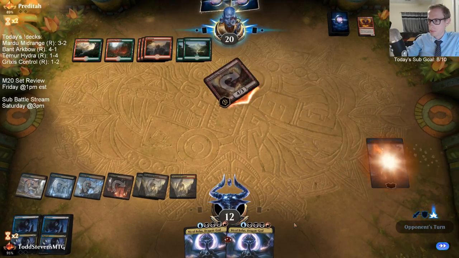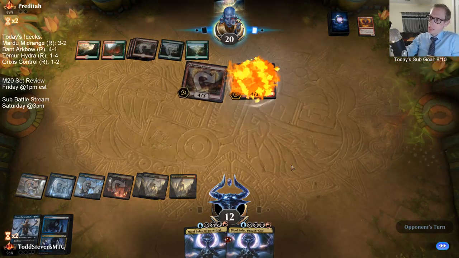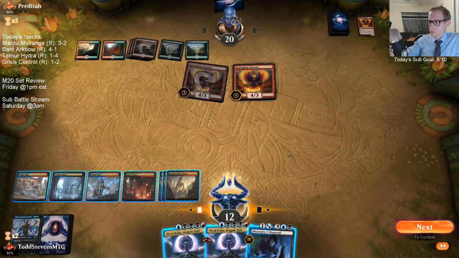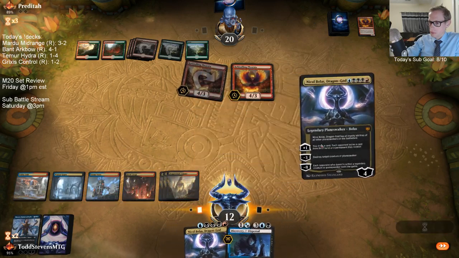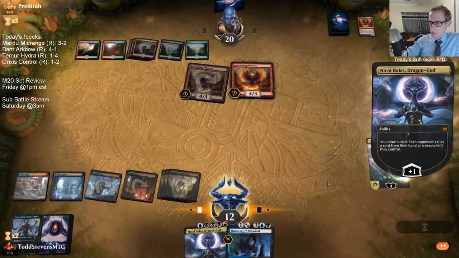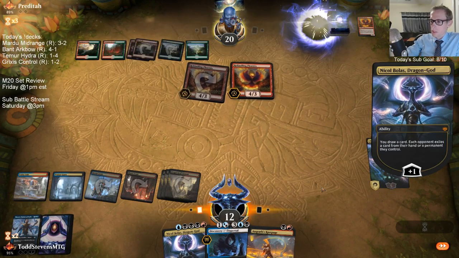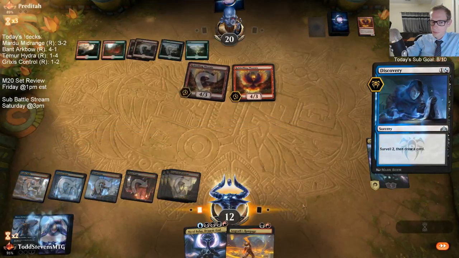Ow. I shall miss your company. Yeah, I don't know how our opponent kept that card in hand. Oh, gosh. Are you kidding me? All will bow before Nicol Bolas. My schemes have been foiled. Didn't think Dispersal would really work. Your weak minds crumble.